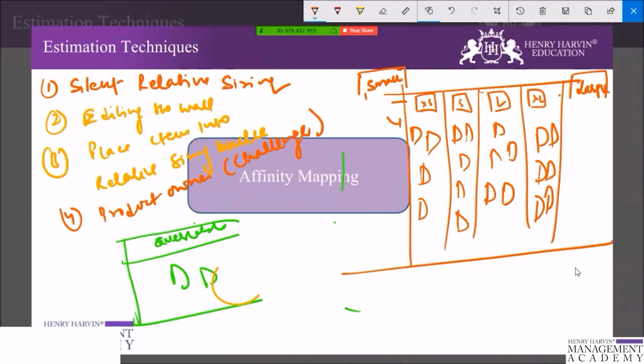So when the team has sized the product backlog items on the wall, the product owner is probably anxious to discuss some of the sizes. So you can give the product owner and any of the supporters a chance to understand why an item has been placed in the small, or maybe large, or the extra large. So you can take a 15-20 minute break at this point of time and let the product owner go through all the lists which the team has created.